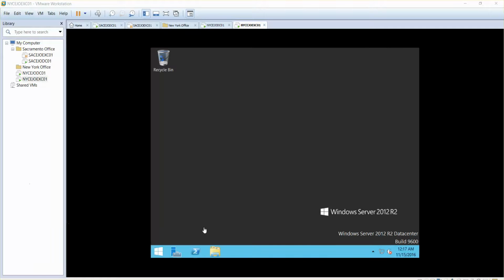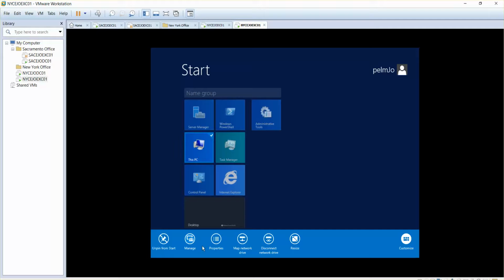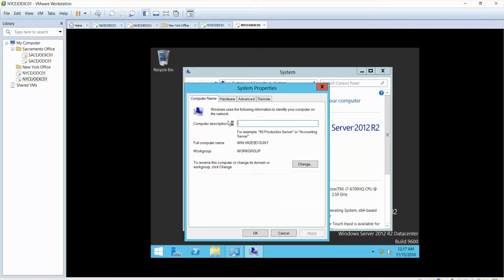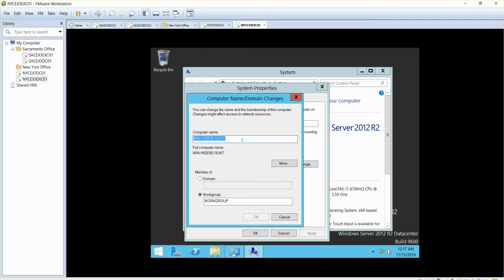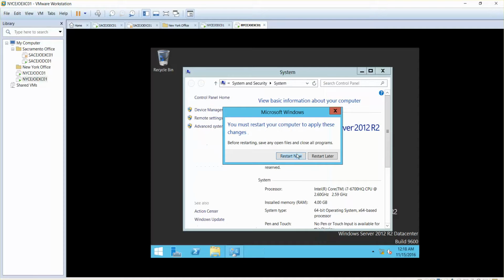Alright, the server is restarted, and we can right click on the computer to rename this. The first step is the naming convention for us. So NYC EJO EXC01. This is going to be the computer name for this operating system.